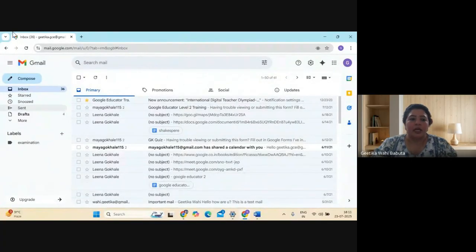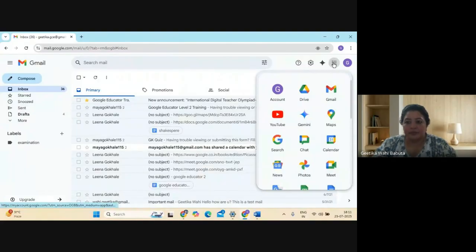Yes. Okay, so this is how the Gmail interface looks. On my left-hand panel, you can see I have the options of compose, inbox, starred, snoozed, and drafts. All these things are there. Then this is the main search mail bar. On my right-hand side, again, I have the same gearbox. We have Gemini, and we have the app launcher, that is the waffle. We go here, and all these apps are there. So we have the Gmail app also, which is available here.